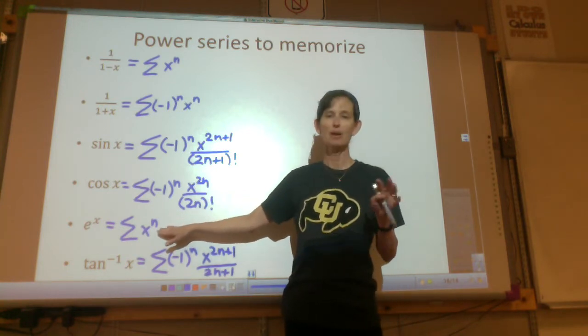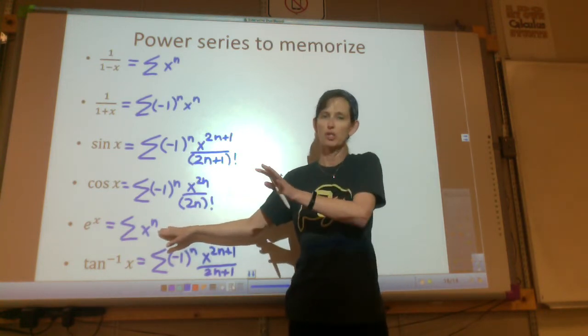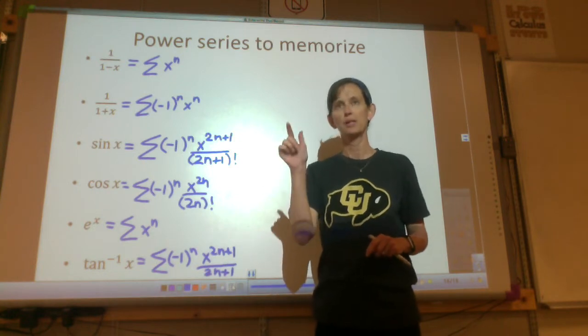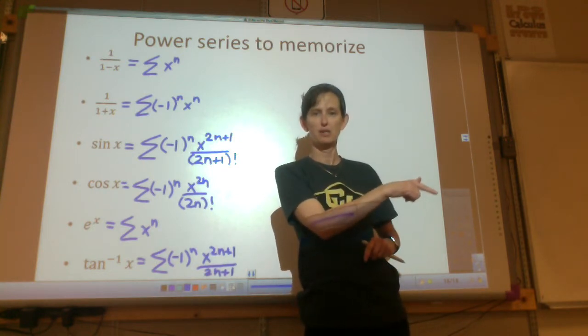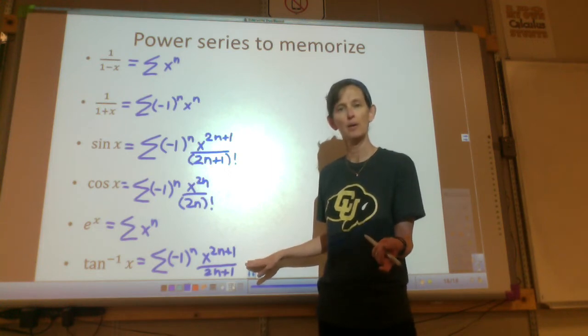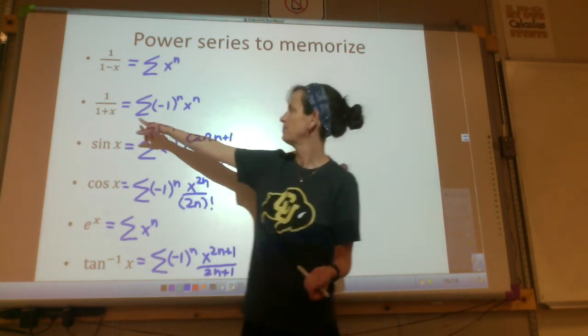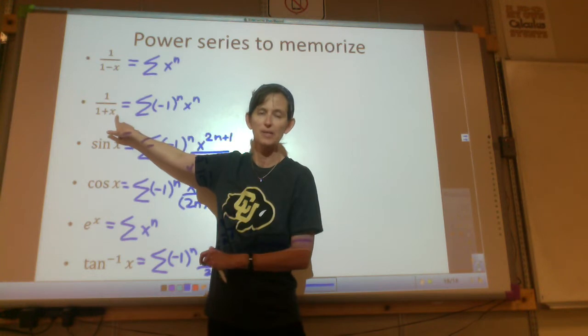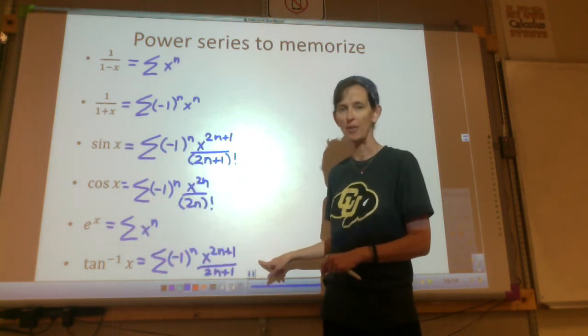This one we did the very first day, right before we even took our test, and it was just 1 plus x plus x squared plus x cubed plus x to the 4th. And then the last one we did by integrating one of these power series, something like this that had 1 over 1 plus x squared. We integrated and we got this.